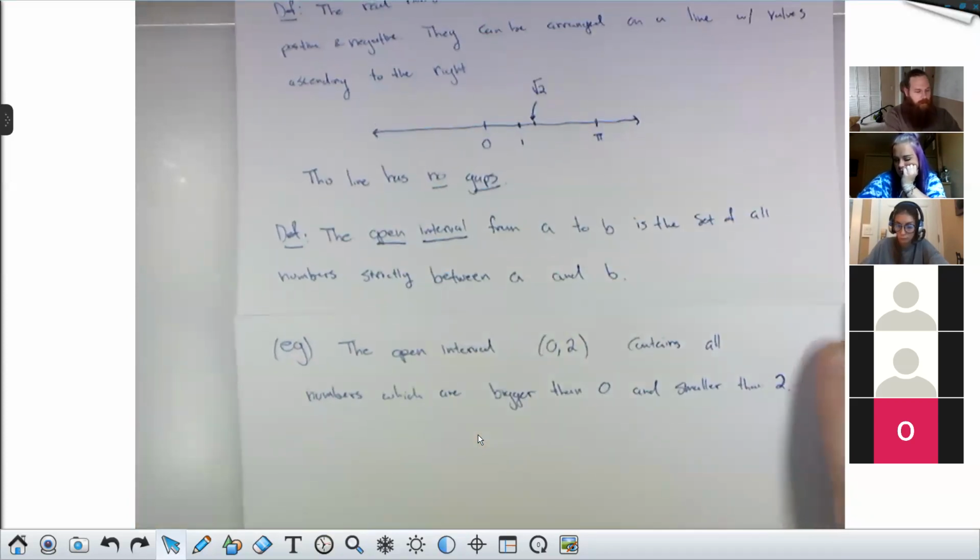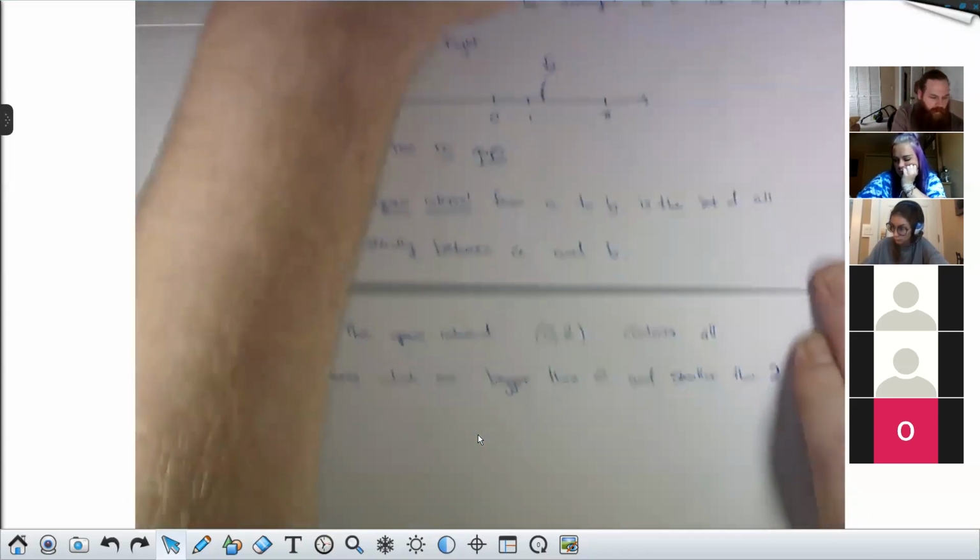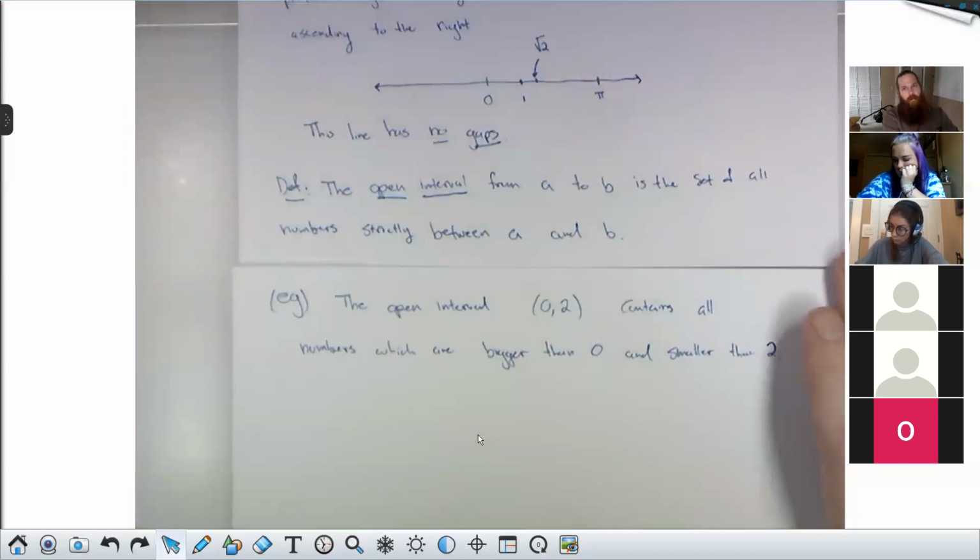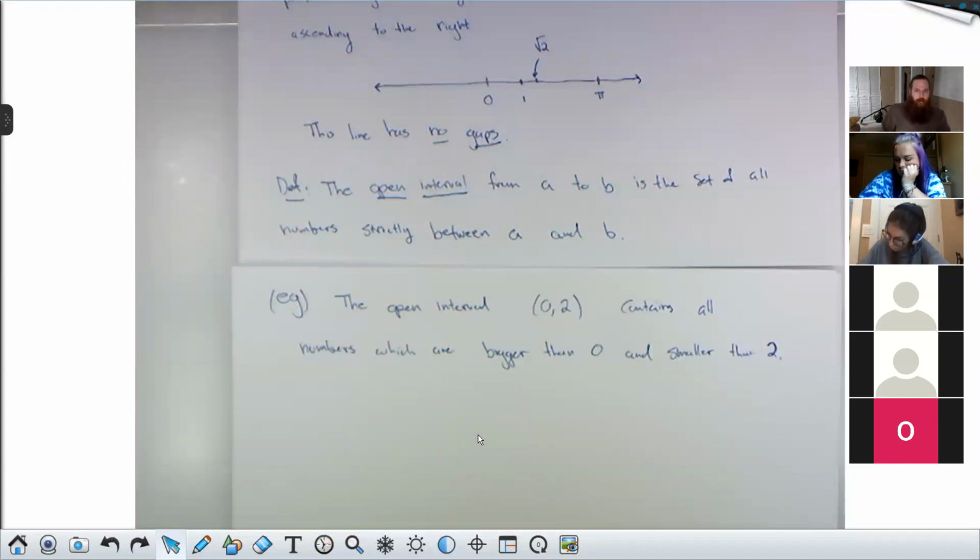So one of the questions I like to ask my algebra students at this point is, how many numbers are in that interval? A lot of the college algebra students would want to say, well, there's one number in that interval, just one. One is bigger than 0 and smaller than 2, and there are no other numbers between 0 and 2 except for 1. But of course that's not correct, because 1/2 is in there, 3/4 is in there, 1/pi is in there. There's all sorts of weird stuff in there. There are infinitely many numbers in here.